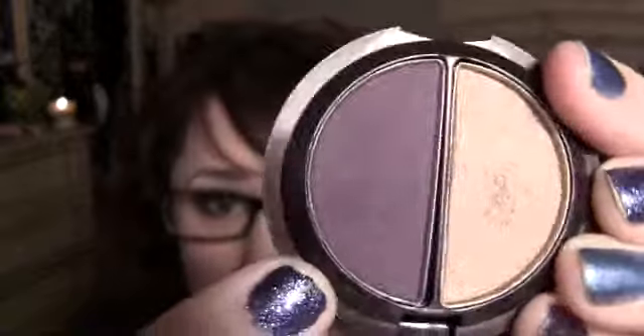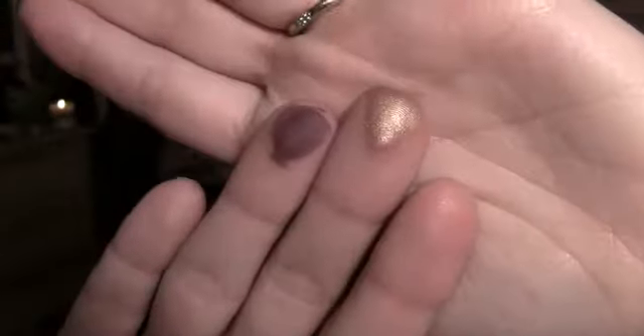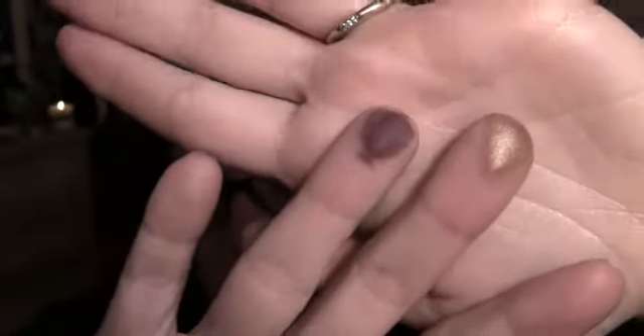Then I got some eyeshadows — this is the one I have on today. This is the L'Oreal HiP in Wicked: it's a purple and a coppery gold color. I have the coppery gold on my lid, Wicked in the crease, a matte highlight, and a shimmery golden color in my inner corner. It was so easy and looks really pretty. It's not 100% matte — you can see there's a little glitter — but the colors are pretty good with minimal fallout. For drugstore, totally worth it.